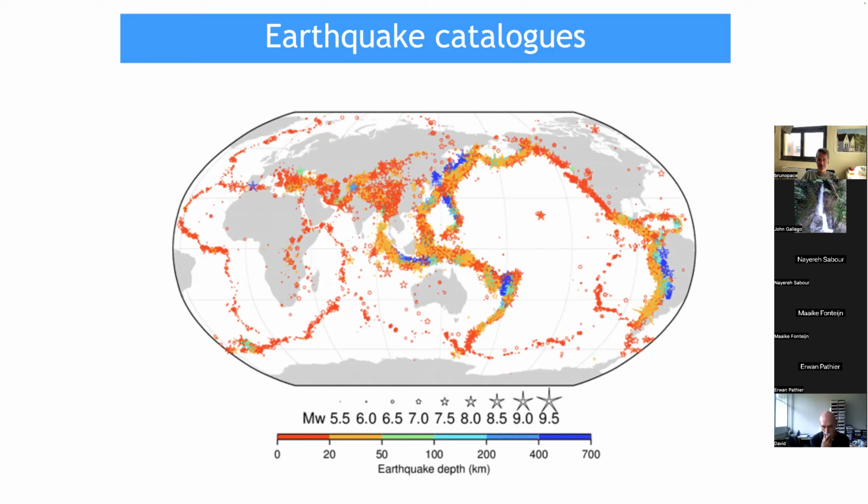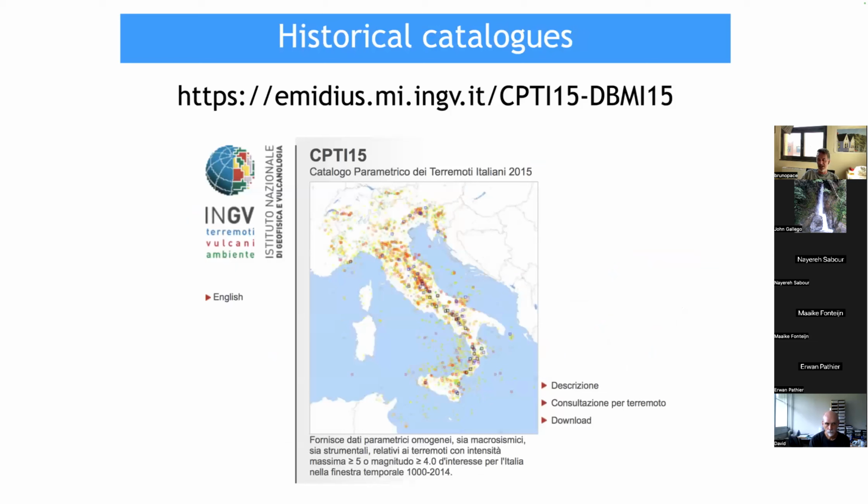Of course, where the deformation is slower, where the events of the magnitude that we are interested in are less frequent, we can use also different catalogs, for example, the historical catalogs. For example, for the probabilistic seismic hazard models in Italy, the historical catalogs are really important because they can give us more information than the instrumental earthquakes can give us, in particular for larger magnitudes and in terms of engineering interest, and so to produce ground motion more interesting for the modeling.